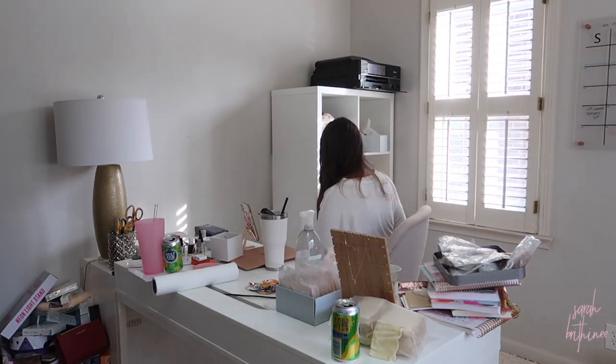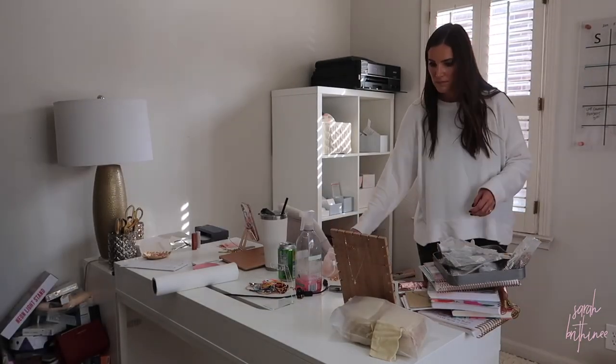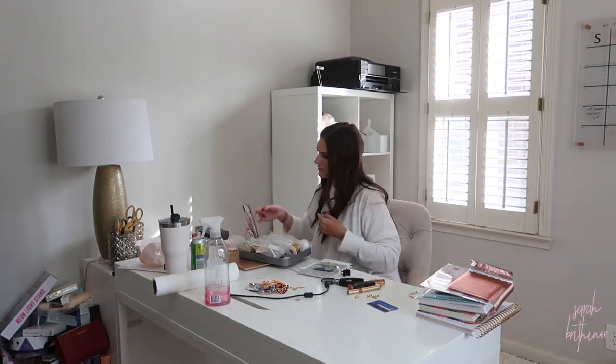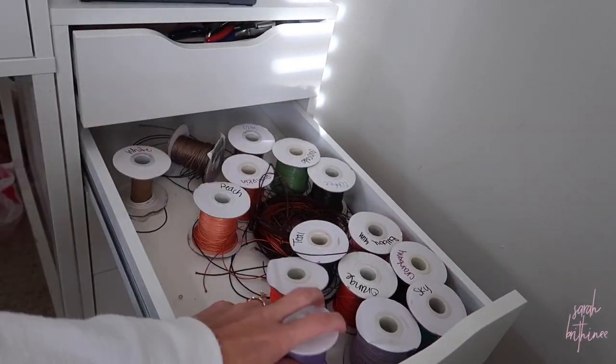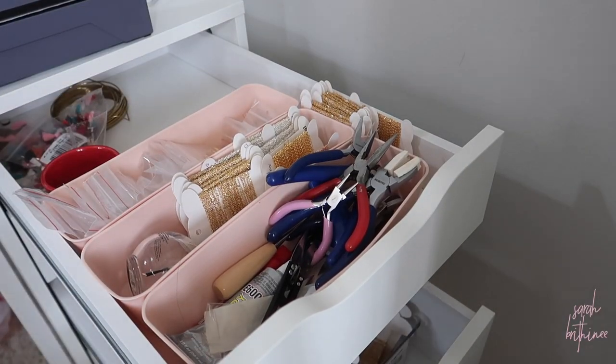Then it was time to work on my desk. This is just somewhere that I started throwing stuff out of the cubes, off of the other dresser. It's kind of just a dumping ground and it's not a good clean workspace. So I'm trying to make sure to go through every single nook and cranny this time and do it right so I don't have to do it again. Then I moved over to the drawers and started cleaning out all of the drawers, getting rid of things I know I won't use and just organizing the stuff that I know I will use.